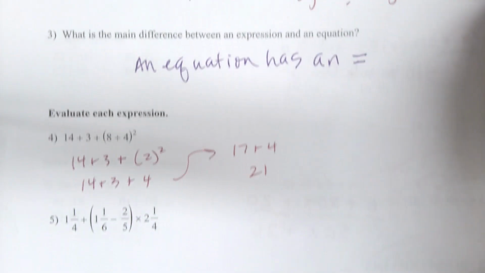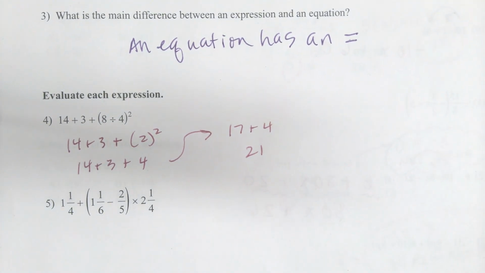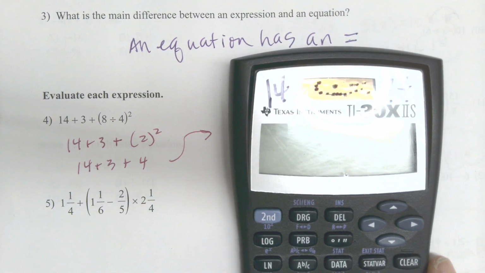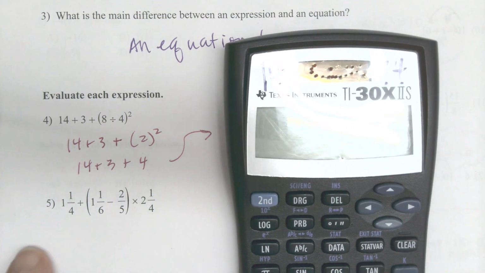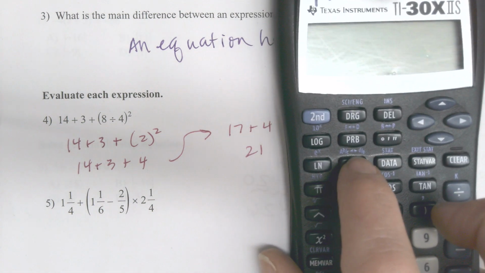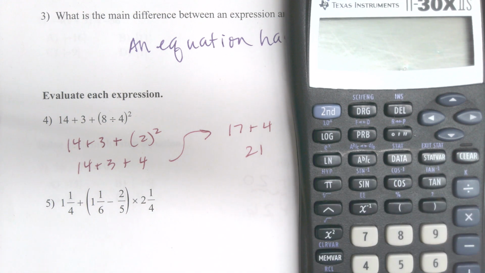All right. The other thing we worked on was using our calculators. And again, remember, it's okay to use a calculator, and depending on the calculator that you have, how you enter your fractions may change. On my calculator, I have an ABC button. If you used the calculator that I suggested at the beginning of class, you find that in a different spot. If you have questions about how to use it, just let me know.